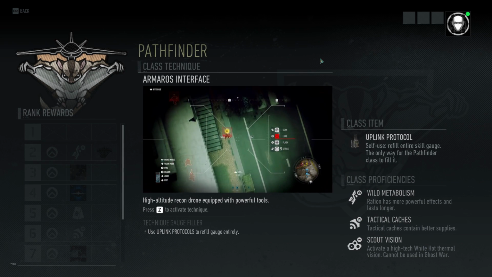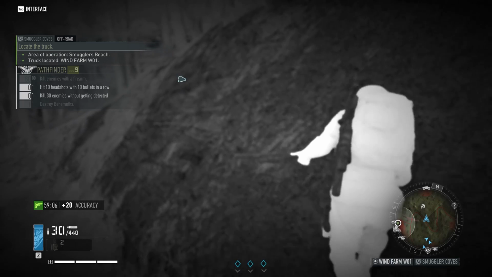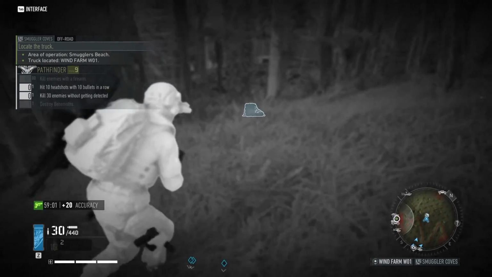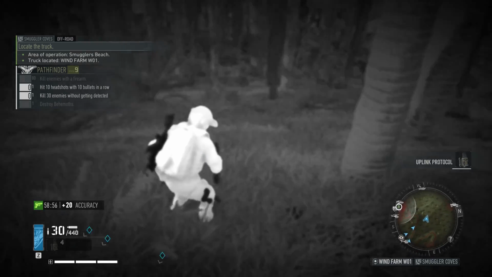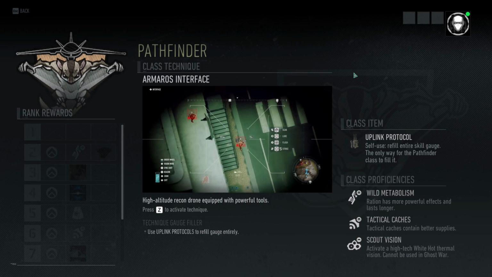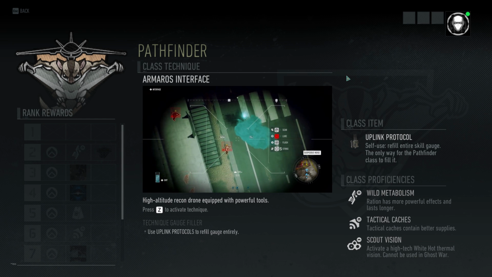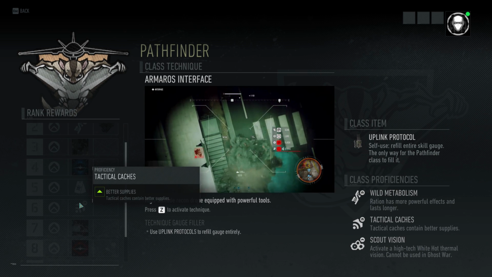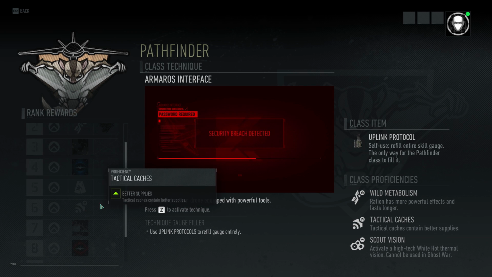The good news is that the tactical caches in the game are ubiquitous. They are pretty much everywhere. You can find at least one nearby an enemy base. So no matter where you go, you can always get another one, and I've never had any significant issues with running out of uplink protocols. You can find them very easily, especially once you upgrade to the better supplies in the tactical caches when you reach rank 6. More on that later when we talk about tactical caches.